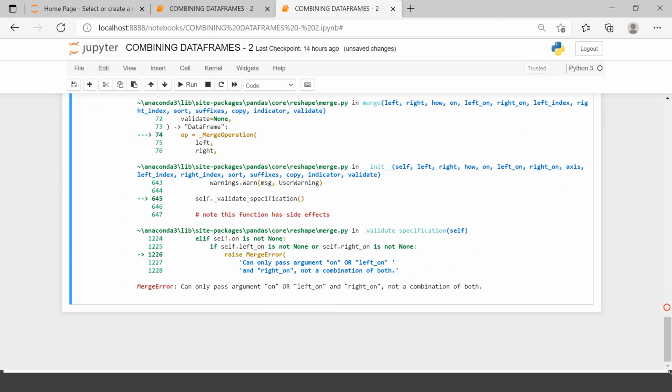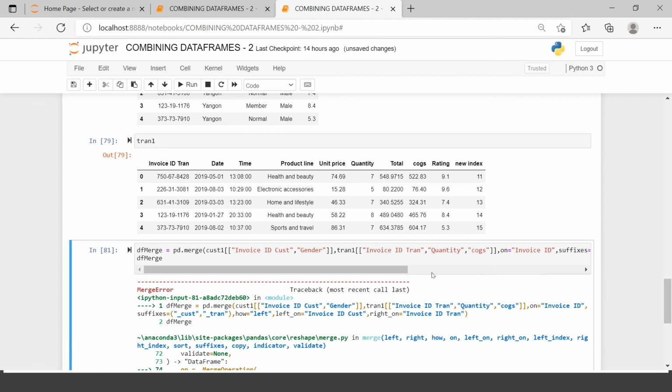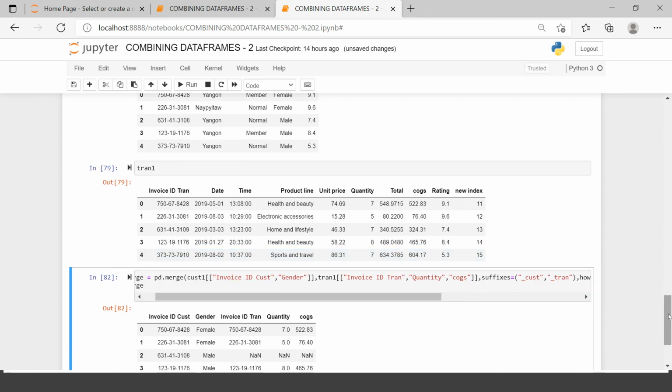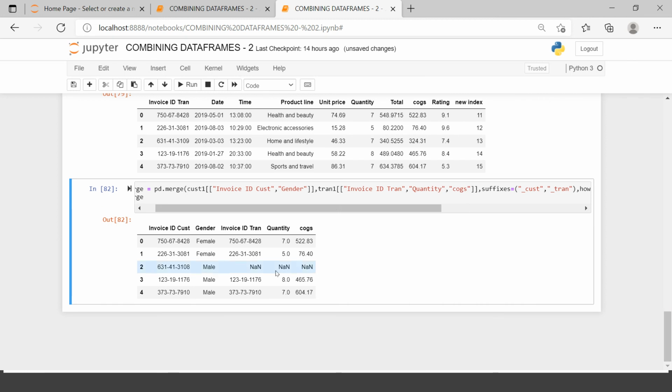Here it says we can only use either on or left on or right on. By mistake, I have kept all the parameters, including the on which I had used previously. Both of these two things cannot be used together, which obviously does not make any sense when we are already using left on and right on. Let's see this. Now this has been joined and we have the result which we wanted.